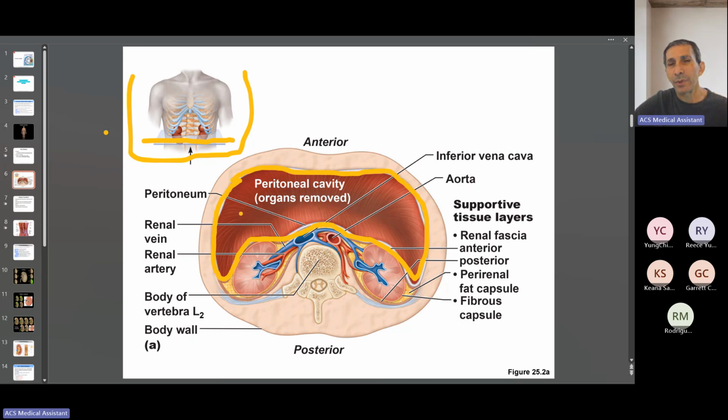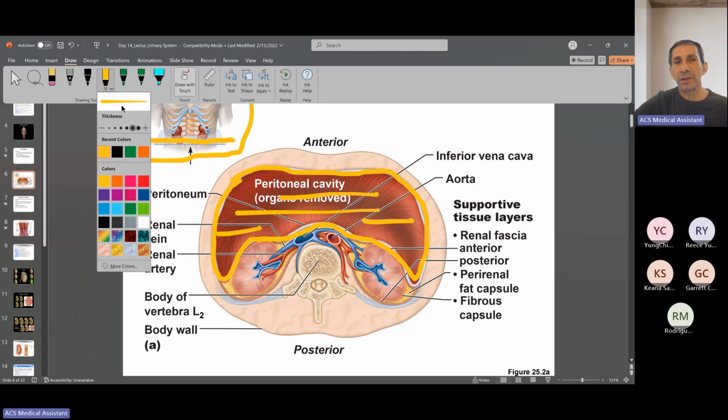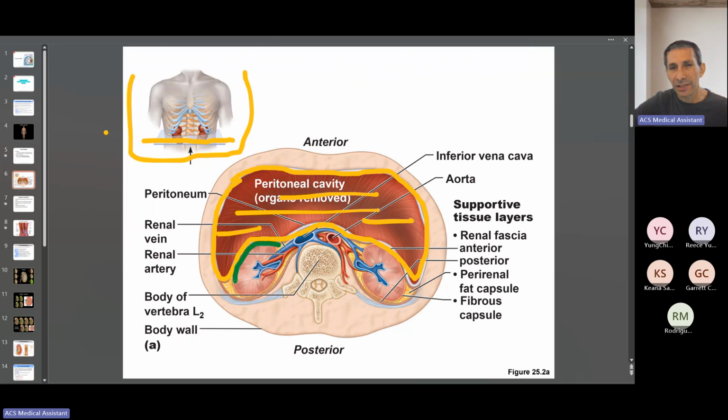But inside is the peritoneal cavity. This is the cavity. Here is where we have all the organs, the internal organs. But one exception are the kidneys. So the kidneys are not contained within the peritoneal cavity. They are outside of the peritoneal cavity. You see, they are outside, towards the back. So right here they are. See, this is the spinal vertebrae.